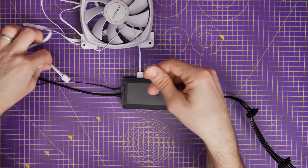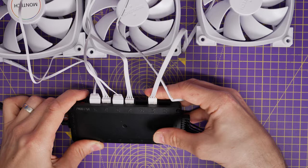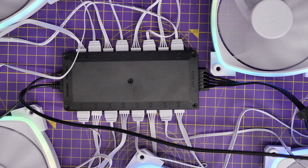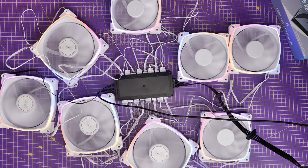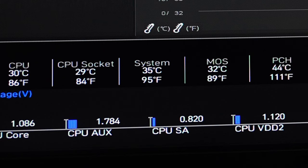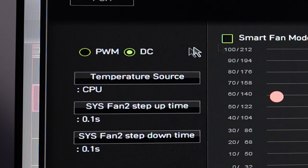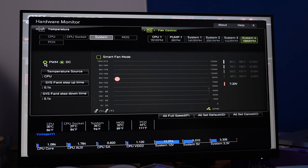The connections to the motherboard mean that you can control the RGB lighting with your motherboard software — so MSI Mystic Light, ASUS Armoury Crate, or whatever else you want to use for RGB lighting controls. Then if you go into the BIOS and set it to PWM mode you can control the fan speed via your BIOS settings or via your motherboard software, so you can adjust the fan speed across all the fans with that software. In the BIOS you want to look for hardware monitor or fan controls. Find the system fan header that you used, set it to PWM mode, and this will ensure it has control over the fan speed in the system.